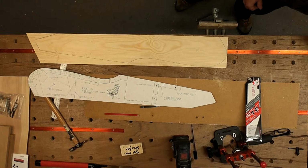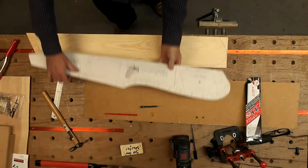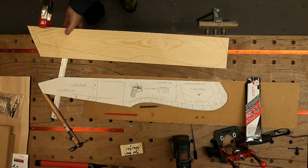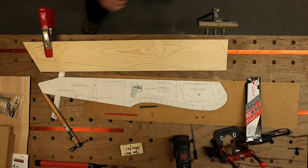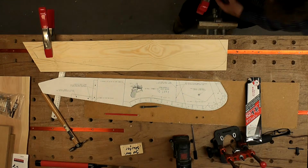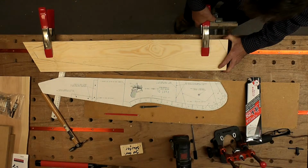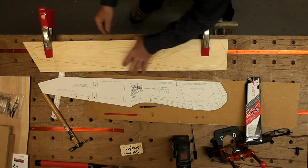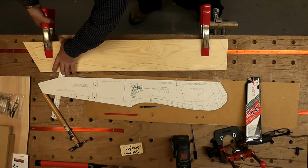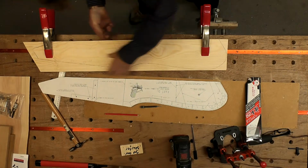I'll hold this together quickly. At this stage, you could lay your template back on and draw it out. I've got it drawn on there. It makes it easier for you to see. I'm going to clamp it together. Spring clamps. I really like these. These add a bit of pressure, and they're quick and simple for this. They allow me to move things easily without things slipping around underneath as well.